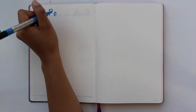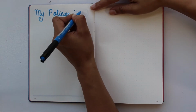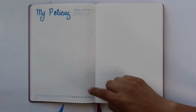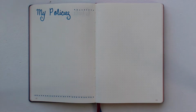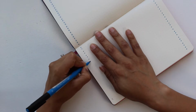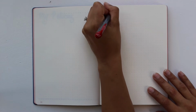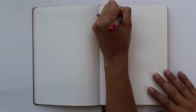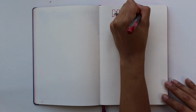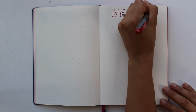Next up is a spread that I consider particularly important. It is a My Policies page, and all I did was go in with the same type of brush pen I have been using throughout this video, the Faber-Castell Pitt Artist brush pens, and I wrote a small header, My Policies. I decided that this was important enough for me to need 2 pages, so I used the same marker and I put dots across the top and the bottom of the page just for some consistency and again for some more decorations.